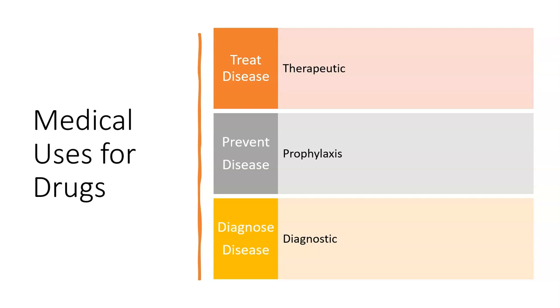We also use drugs to reduce inflammation. We use antibiotics to treat an infection. And we use drugs to do things like lower cholesterol or lower your blood pressure. Those are all therapeutic uses. A second indication of a drug is prophylaxis. This means to prevent a disease.